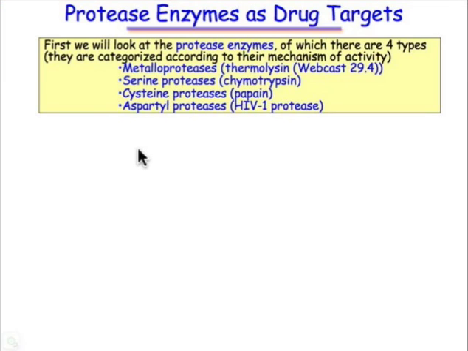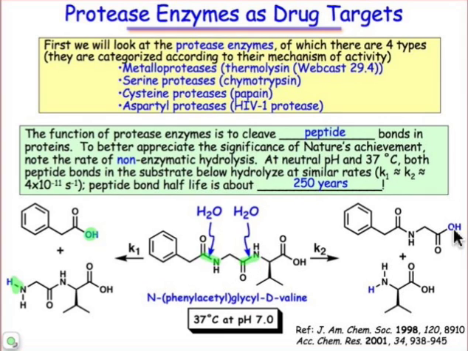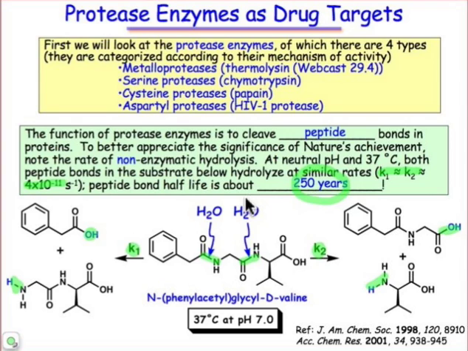So let's take a reminder of what a protease is and how it's able to achieve its mechanism of activity. Its mechanism of activity comes about because it's able to hydrolyze the peptide bond. In this substrate, there are two possible peptide bonds. The addition of water across the left one gives the products shown — amino groups and carboxylic acids. If we hydrolyze the peptide bond on the other side, we'll again get a carboxylic acid and an amino group. The rate constants K1 and K2 illustrate just how remarkable protease enzymes are — they have incredibly small numbers, 10 to the minus 11th per second, in the absence of a protease enzyme. So at 37 degrees and neutral pH, it would basically take 250 years to break down that peptide bond to 50% of its initial concentration.